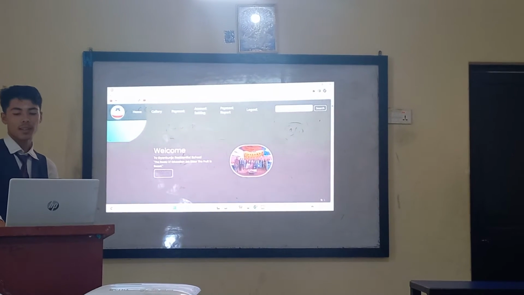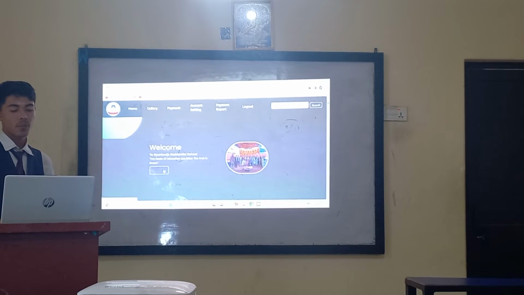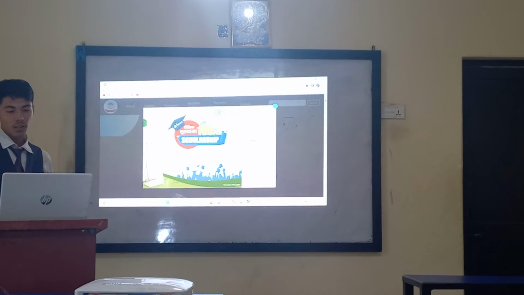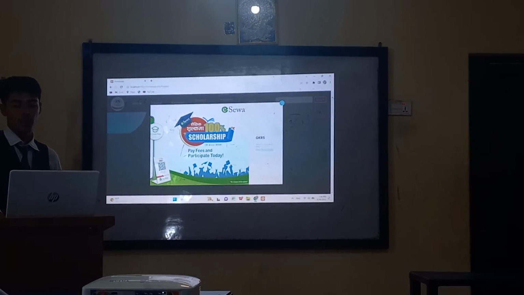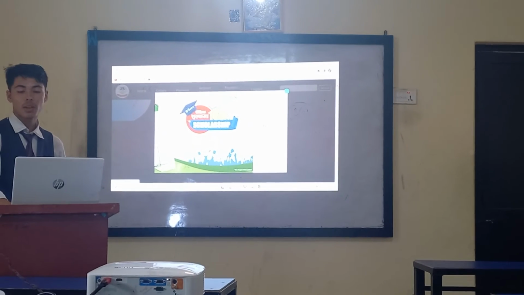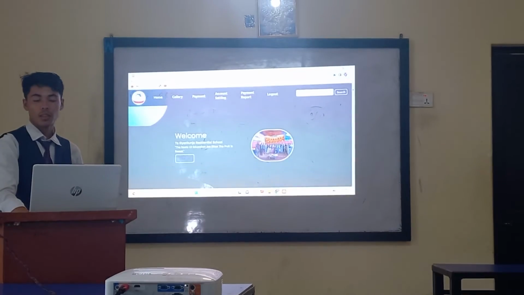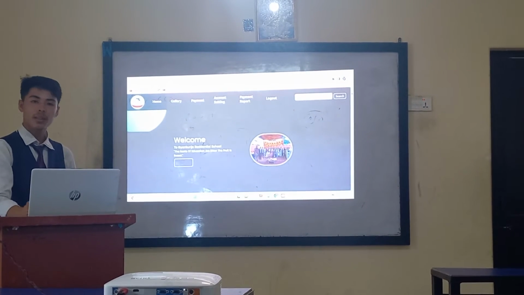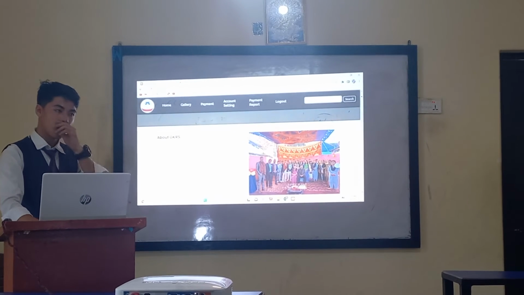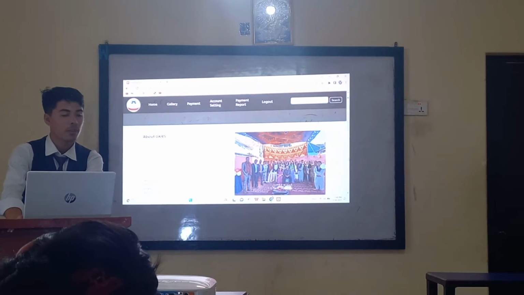Our home page is like this. Here, the payment notification appears like this. In this section, we can see our fee structure also: how much is the fee structure in their school. The system notifies with payments, ending with the notification of the fee structure. I have included some information about my project.